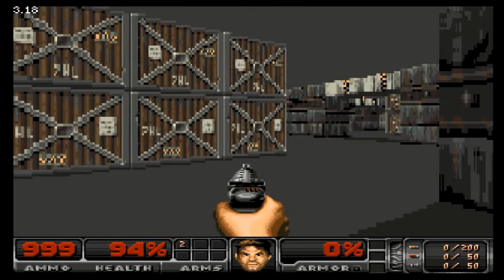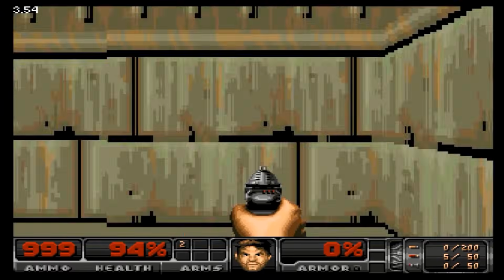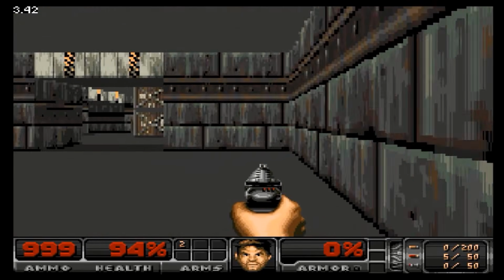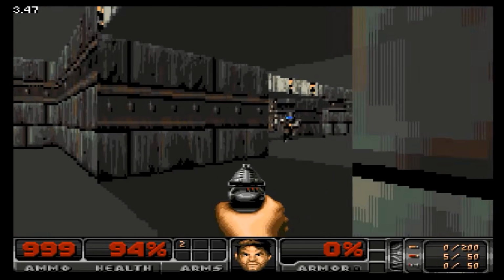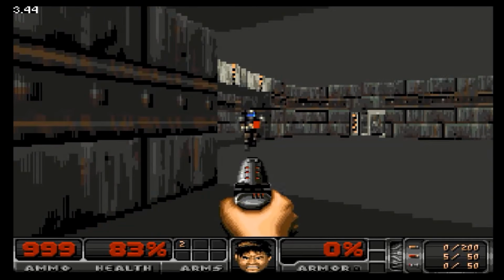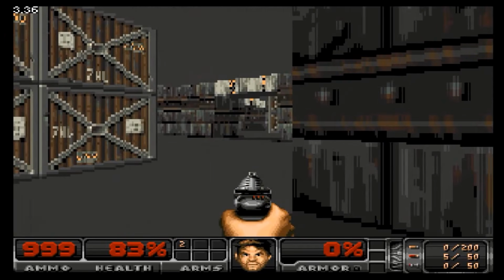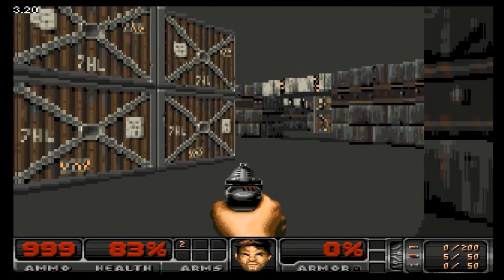And obviously the audio is also more geared towards it. Let's pick up some ammo. And there's a baddie that's going to come out of here at one point. Yeah, there it is. And I think there's a baddie that's going to come at me from this side too. I've played this a bit.